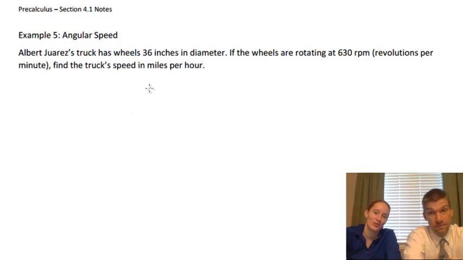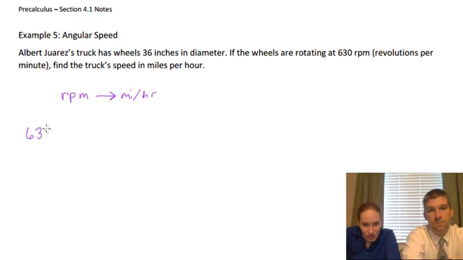Now this is, if you're taking chemistry, dimensional analysis in disguise, but in math, we like to call it converting, because that's what it is. Yeah, this is not that alchemy stuff that they teach down the hall. If it helps you to think of it as dimensional analysis, by all means go ahead. That's a potty word, quit saying it. We're starting with RPM, that's what they gave us, 630 RPM, and we want to end up with the speed in miles per hour. So we are converting that.